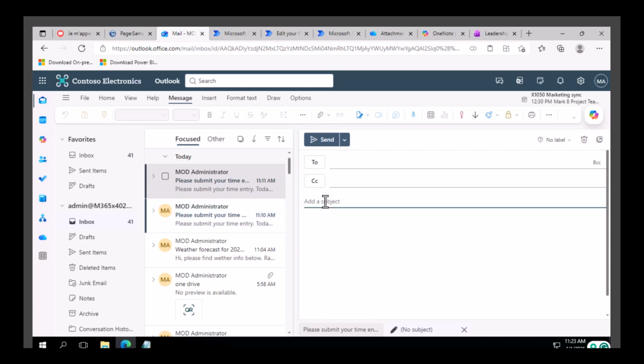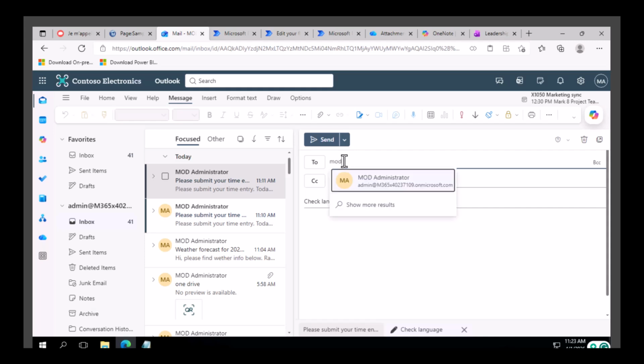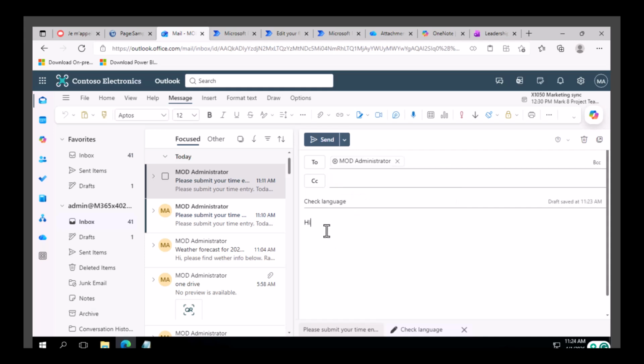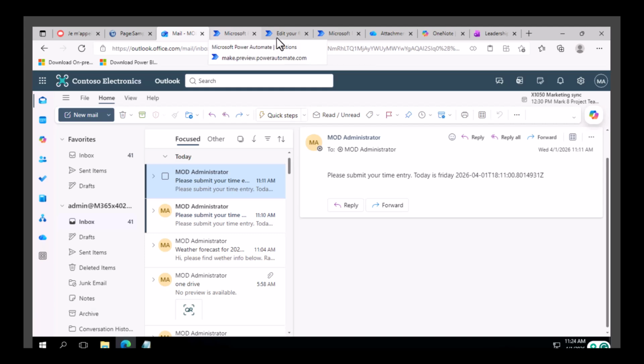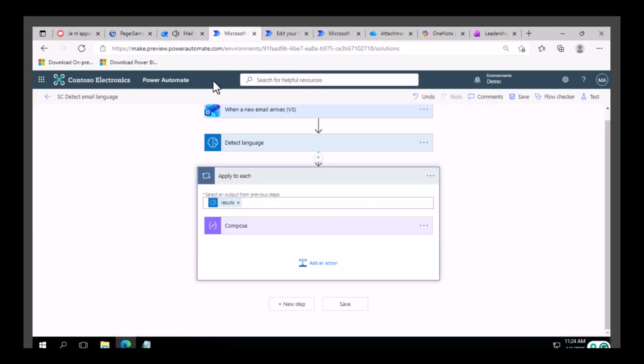Here I can put my filter and I can send the email. I will say, hi, how are you? We are making a flow, something like this. Let me send this. Now our flow should run.